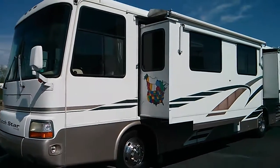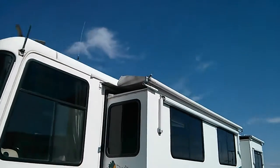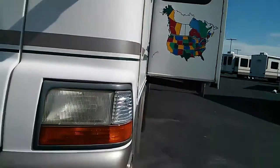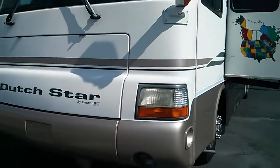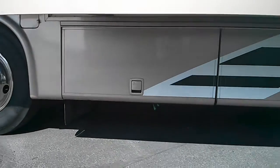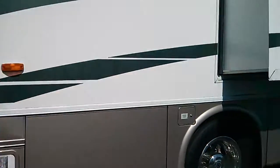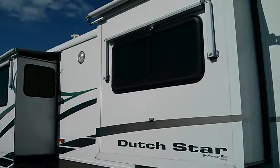2000 Dutch Star outside. You got your up topper — it's got a little tear in that slide topper to help keep debris from going on top of your toppers. That light is busted right here. You got your simulator wheels, storage, your second slide out, another topper, and awnings over your windows.